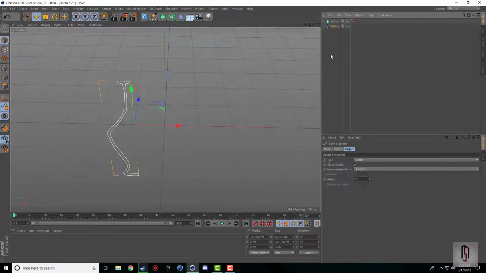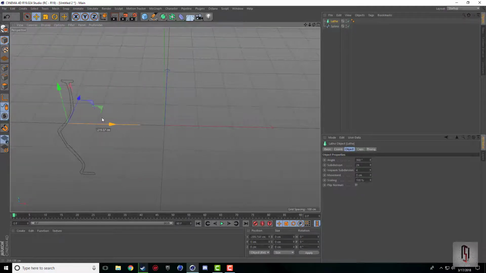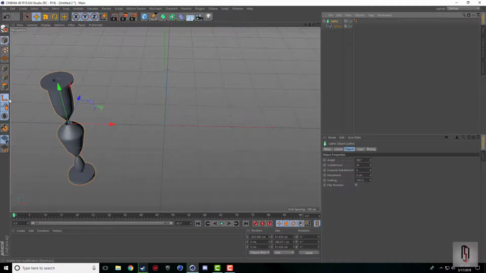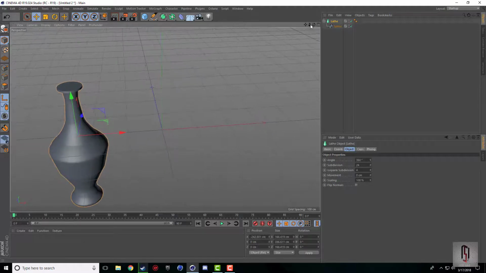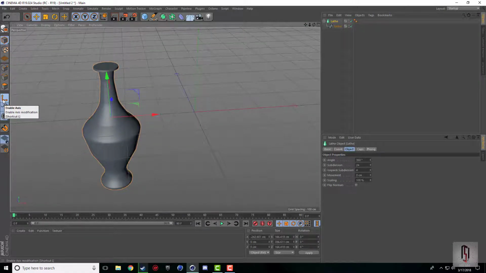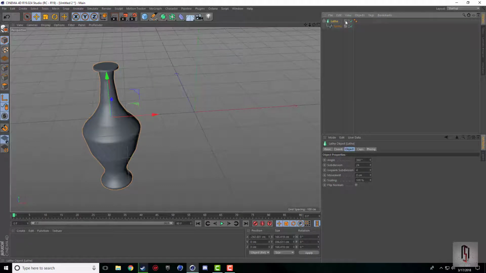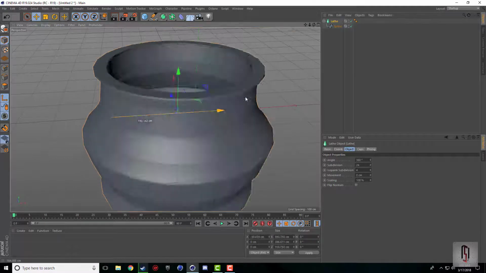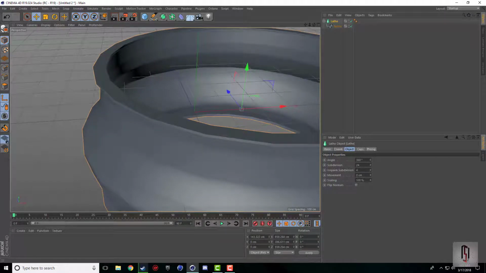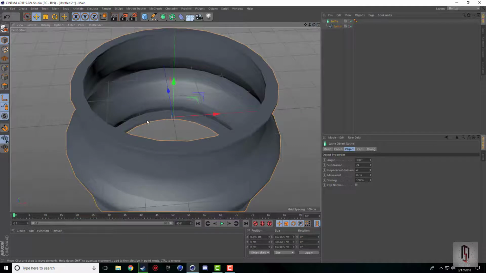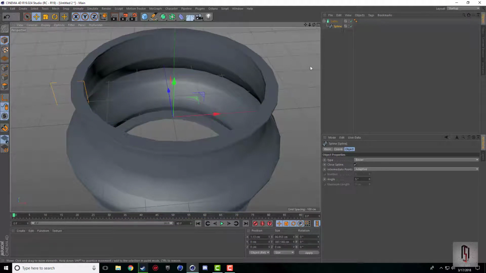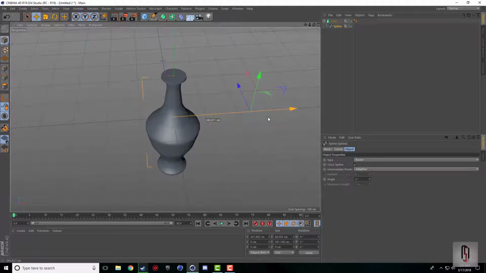There we go. So if I had detached the spline and moved this off to the side, we would just need to kind of center our lathe object with the spline to make it work. But yeah, I'm just using the enable axis mode to change where the center of the lathe is, because that's going to change where it's spinning it around. So if it's all the way to the side here, back on the zero position that it was previously, well, zero's over here, but it's spinning it around that position, so the spline object itself needs to be closer in. So we'll go ahead here, drag that inwards, and yeah, we got our bottle.